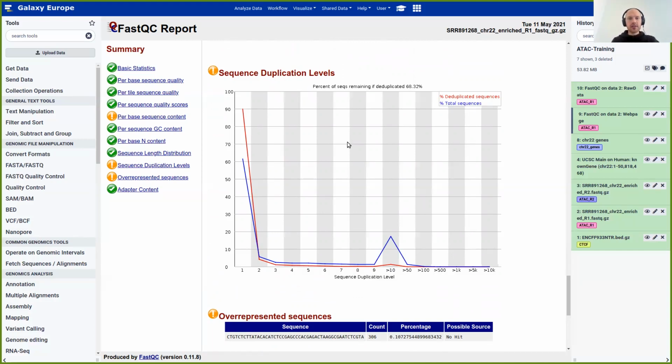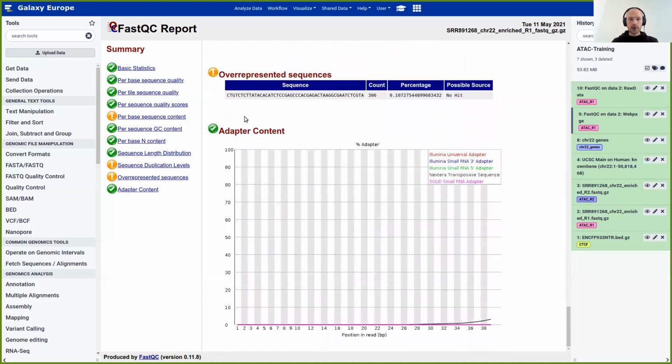And this is always a question. Based on this, for some NGS experiments, you definitely do a PCR deduplication. However, for ATAC-Seq data, this question always depends on the experiment you do. So don't always do a deduplication immediately for ATAC-Seq data. You have to ask if it's really necessary and if it's really worth doing a deduplication for your ATAC-Seq data.